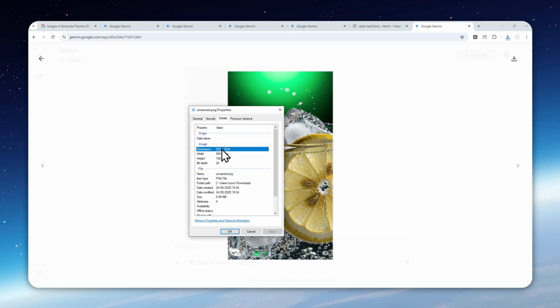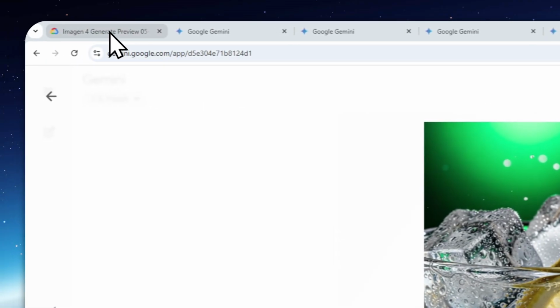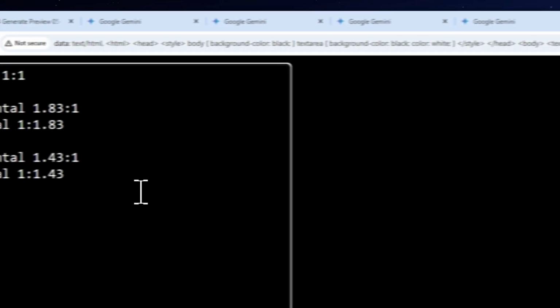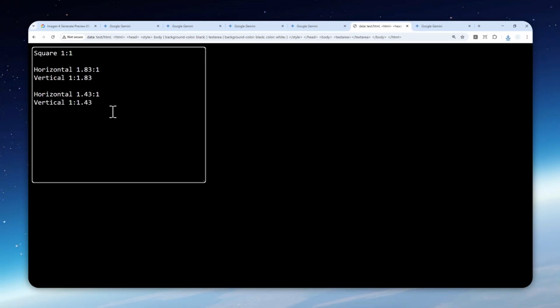You can do your own calculation, but basically I have done my testing. This is not a 9:16 aspect ratio. This is more like a 1:1.83 aspect ratio. Not quite 16:9, but it is pretty close. So despite the documentation telling you that you can get this aspect ratio, in reality you are getting these aspect ratios. So there are 5 settings.